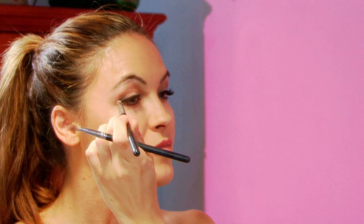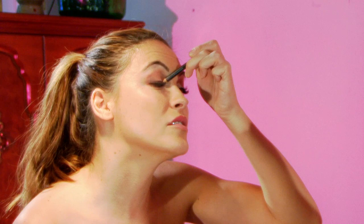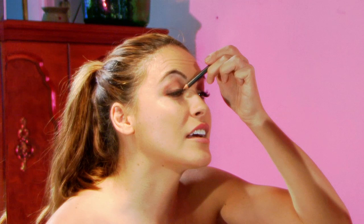We haven't done eyeliner or mascara yet — that's the final step. I always like to do eyeshadow first, then eyeliner. One of my favorite eyeliners is MAC in Teddy, because it's a brown but it's got a light shimmer to it. It's one of those perfect colors that works for all kinds of skin tones and it's not too dark — perfect for a look that can go from day to night. I'm going to sweep this across the top and pull it to the bottom as well.